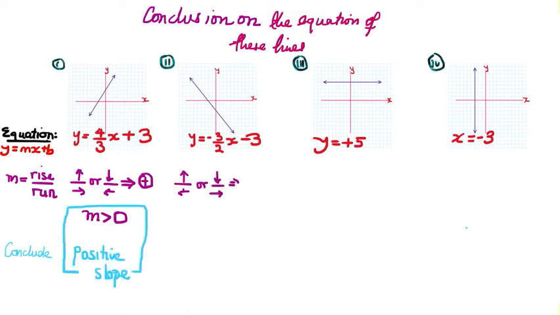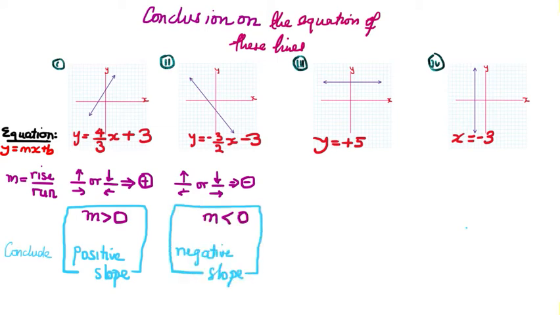Now looking at case 2, we need to have an up divided by a run, which is actually to the left, or we have down to the right, in order to create a negative slope. Therefore m is any number that is less than 0 on the number line, in order for us to actually have a negative slope that looks like that particular line in case 2. Now case 3 tells us that if you have no change in your y but you're going to the right, or no change in y, which is 0, divided by to the left, you always have a 0 value.